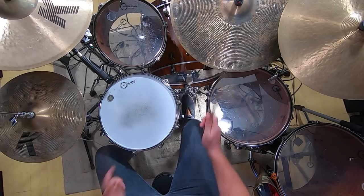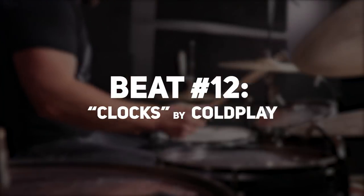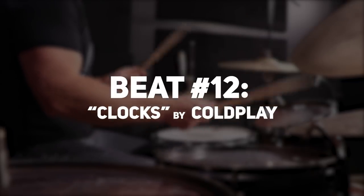The next one is Clocks by Coldplay. I love Coldplay because their drummer creates these parts that just really support what's going on, especially with the piano lines. I just love it. So it's right at about 132 BPM. Eighth notes here on the ride cymbal. And what's going to happen is we're going to go one and two and three and four and. One and two and three and four and with the kick drum.